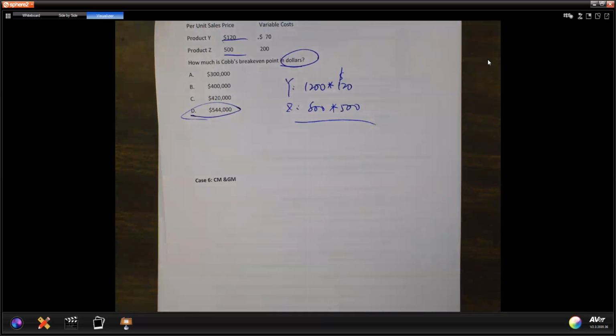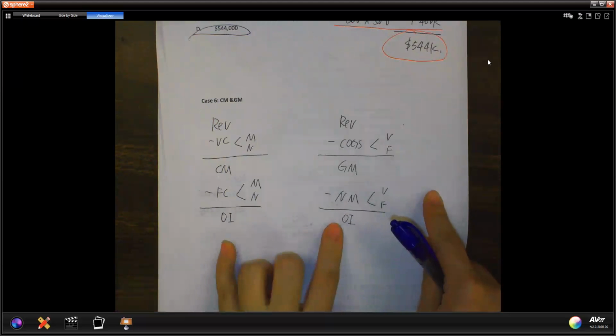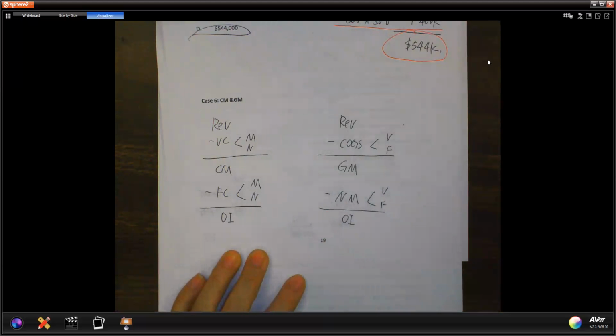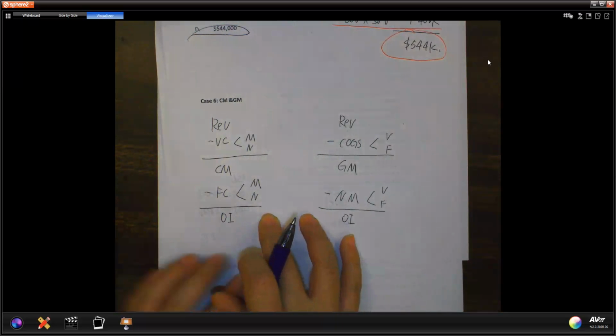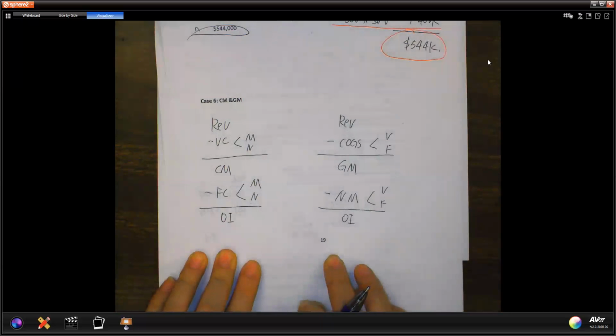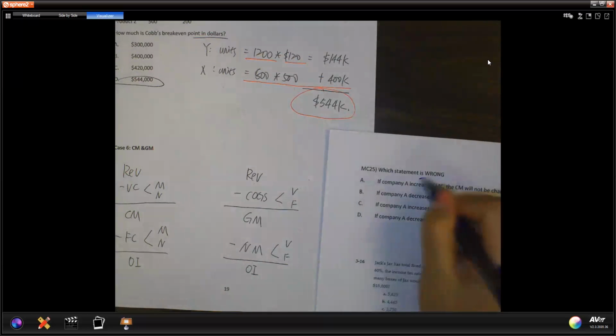Okay, next one, last one, talking about contribution margin and then gross margin. So we said many times, we have been talking about this in chapter 9. That is the reason I put chapter 9 ahead of chapter 3. I think once you have got absorption costing, variable costing, this part should be straightforward to you. So we just do a multiple choice together using this formula here. It said which one is wrong, right?